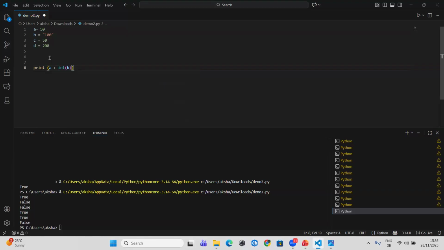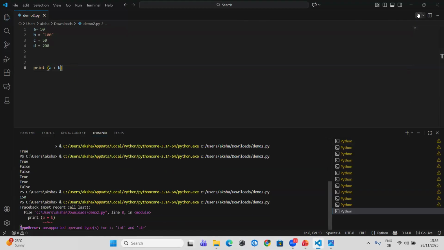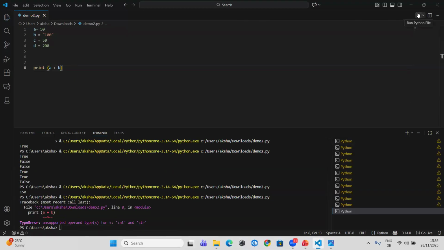B will be converted to an integer, so 150. Otherwise, if I remove int, it will give an error.